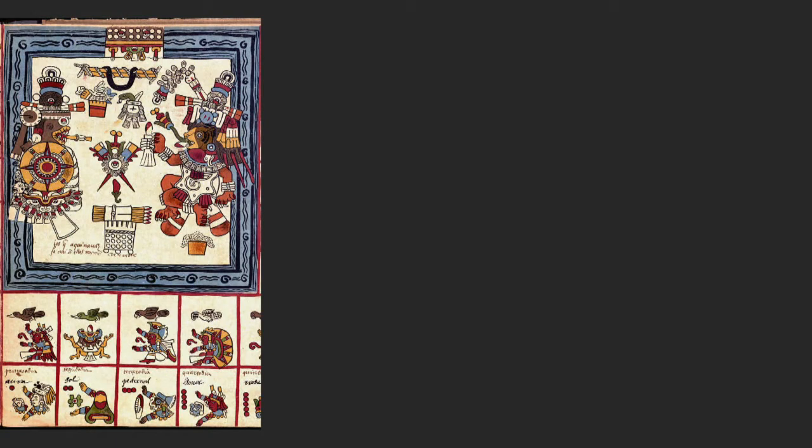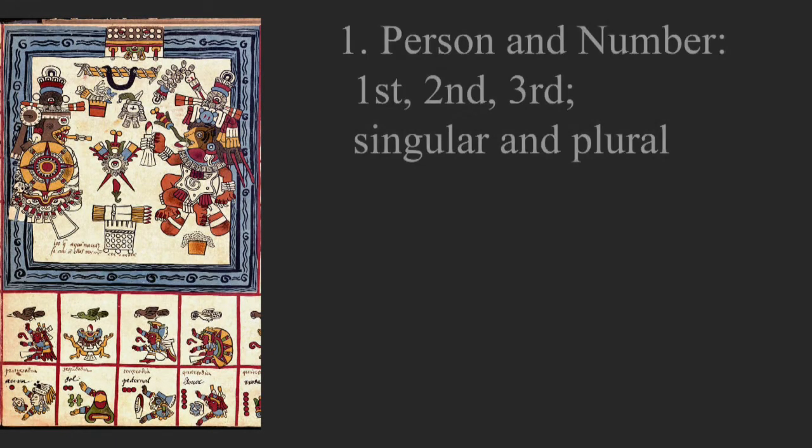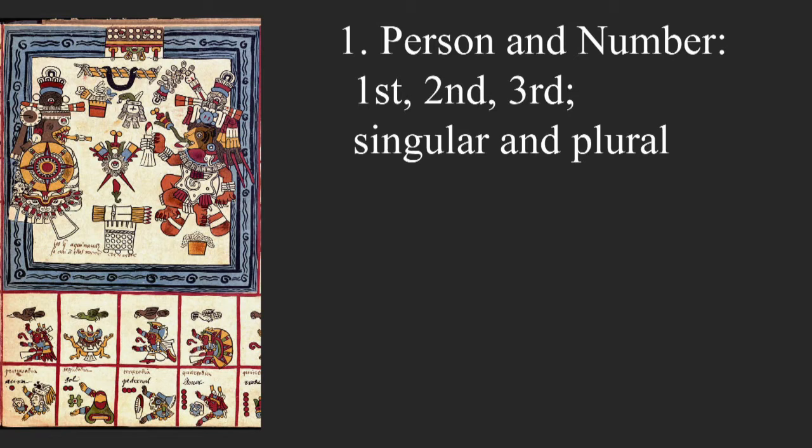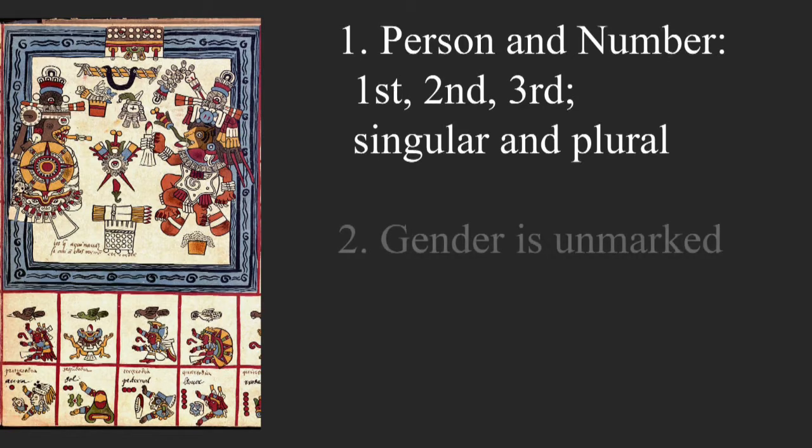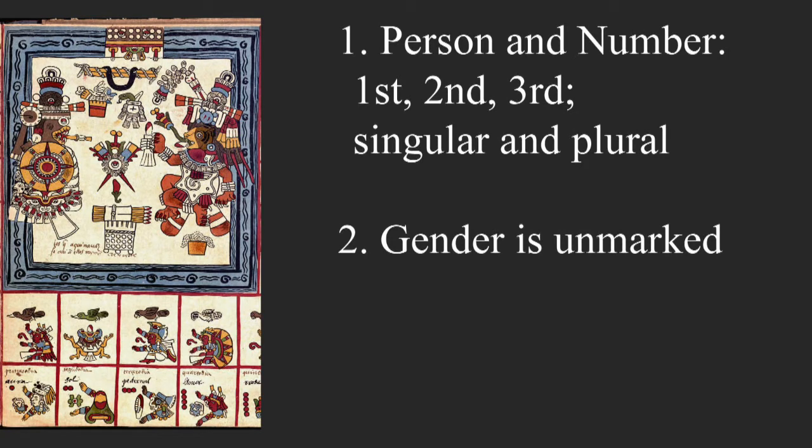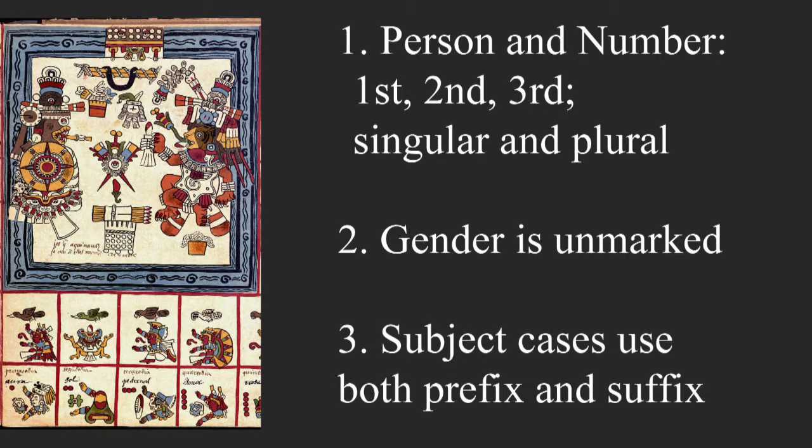Let's begin with three important tips for mastering the pronouns of Nahuatl. 1. The Nahuatl pronouns we will learn in this episode specify for both person and number. The person types are first, second, and third, and the numbers are singular and plural. 2. Gender, such as he, she, and it in English, is not part of the pronoun system and must be understood through context. And 3. Every Nahuatl subject pronoun wraps around a word base with both a prefix and a suffix. Linguists therefore call this a circumfix pattern if you want the technical term. The prefix marks for person and number, and the suffix marks for number alone.